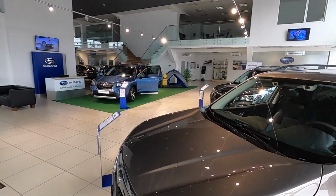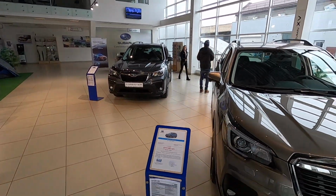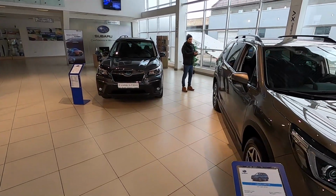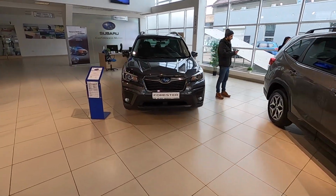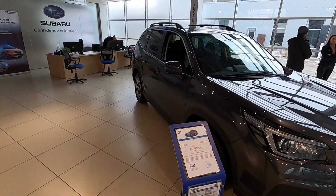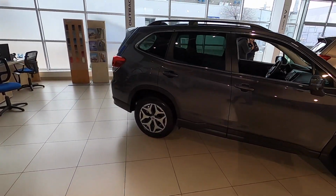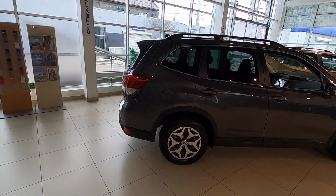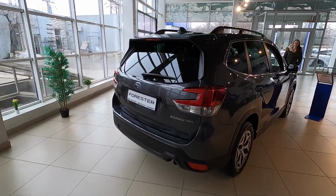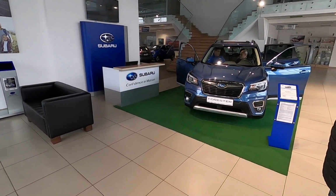Car dealerships around the world, I've been to them in a few different countries, for the most part are very different from how they are in the U.S. I'm sure Subaru doesn't sell anywhere near as many units in Ukraine as it does in the United States. But the way car dealers function in general is just different. Normally, they won't have anywhere near the inventory of a U.S. car dealer, and you'll end up testing out a car and then ordering one. That seems to be typically how it is. They still have children's play areas, as you can see.